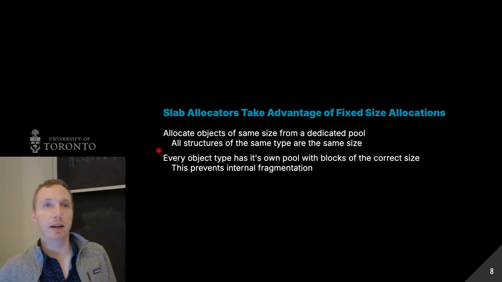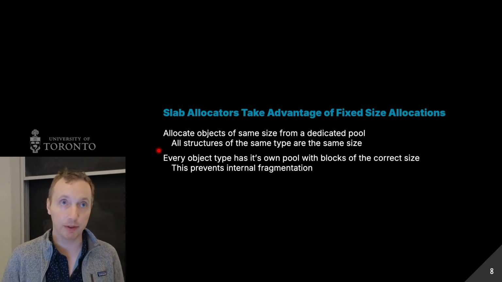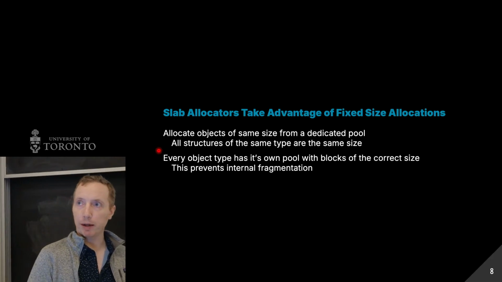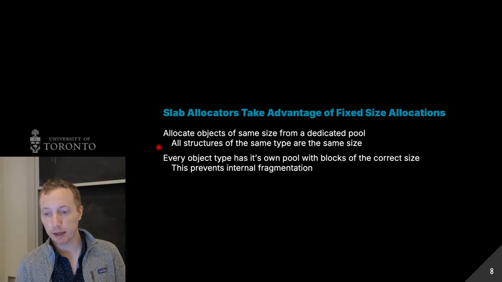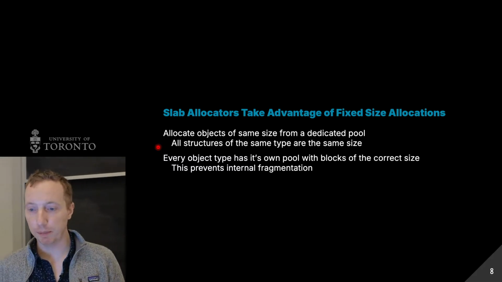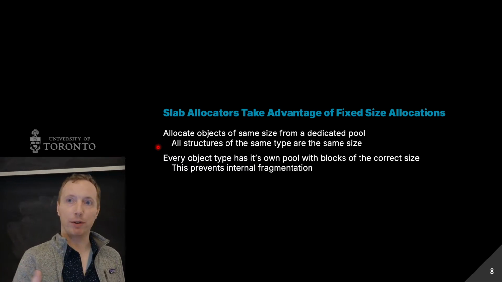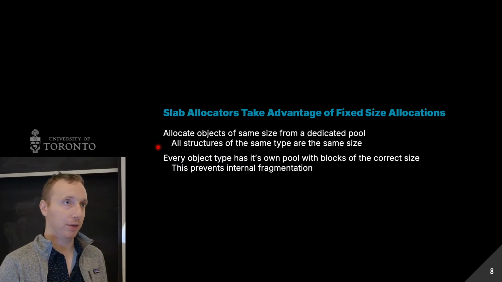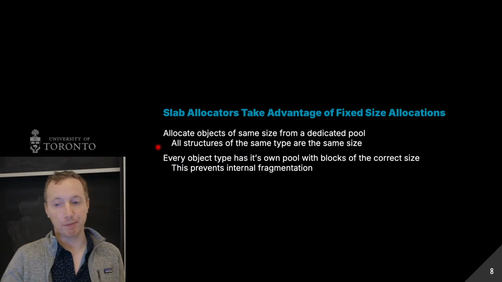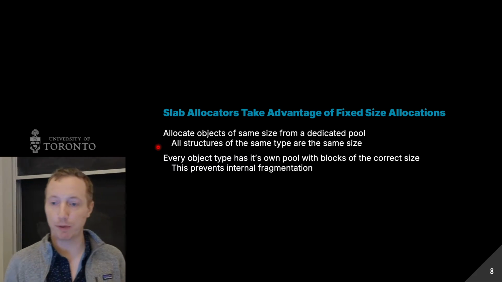The other option is slab allocators that take advantage of fixed size allocation, so you're allocating things that are all the same size. What you can do in this case, either manually or as an optimization in the memory allocator itself, is use a big region of memory for all objects of the same size. Basically, all you need is an array or a bitmap, if you're doing Lab 6, to keep track of whether or not something is allocated. Since they're all the same size, you treat memory as a big array and just keep track of whether that array slot is used or not, and it's a lot easier. So this prevents internal fragmentation. If everything is the exact same size, we don't have to worry about it.